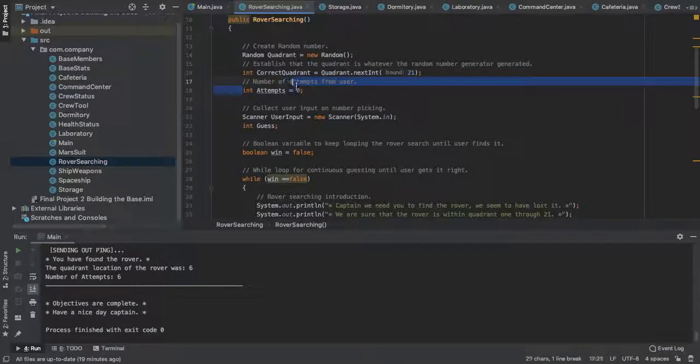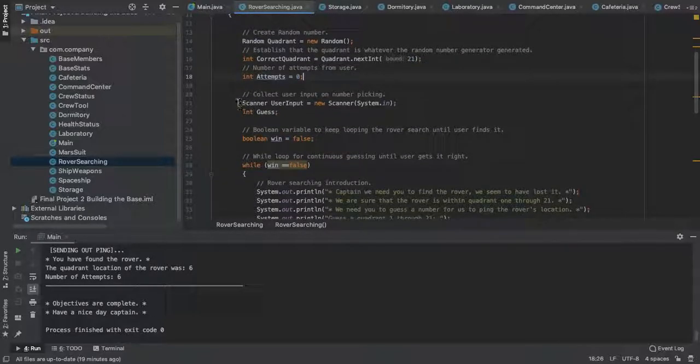Over here I declared an integer variable for the number of attempts the user, or I guess the captain, has taken to find the rover. And then over here, collect the user input on the number picking, on which quadrant number the captain or the user believes the rover is in.